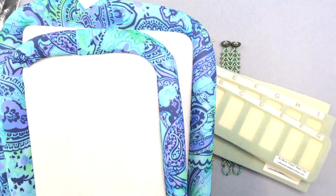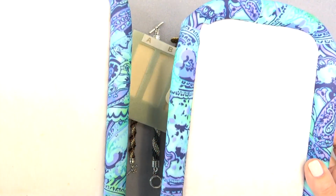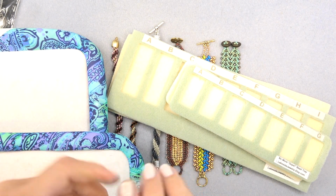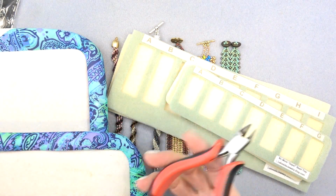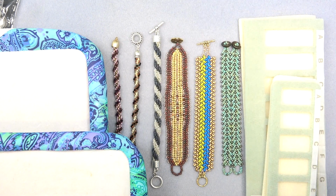Bead On It board. Let me see if I can pull out a little bit. Here's the Bead On It board. Love these. These are so great. So there you go. You can get, what about a toolkit? I'm just trying to think of all kinds of things that the beader in your life will love as well. So really, that's just a little bit of a sample of some of my favorite things for gifting this year or for making for yourself or gifting for yourself.